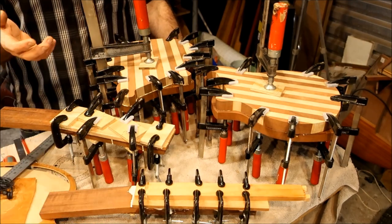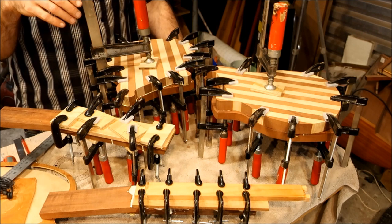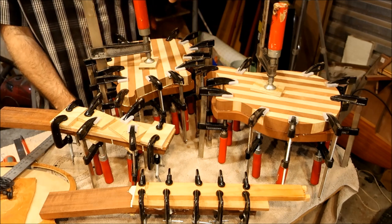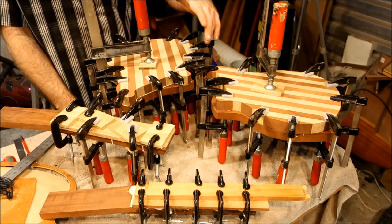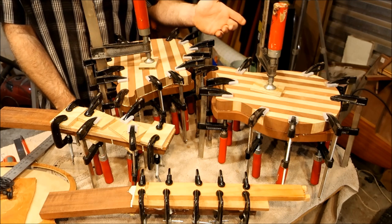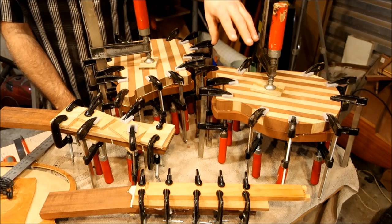That's a pretty good effort so far for this video. Two bodies, two necks. I'm pretty happy with the progress so far. Everything's going according to plan. Not that there is much of a plan. I build these things as I see fit throughout each stage of the process, otherwise known as making it up as I go. Yeah, what are you going to do?